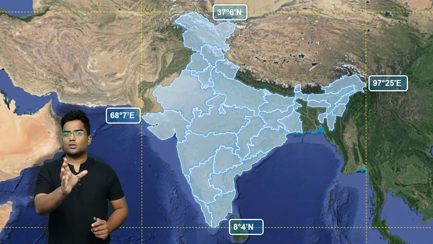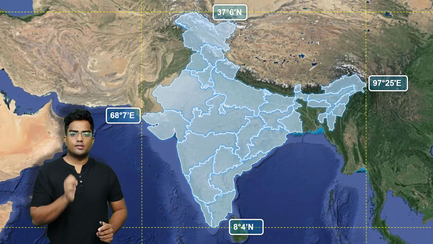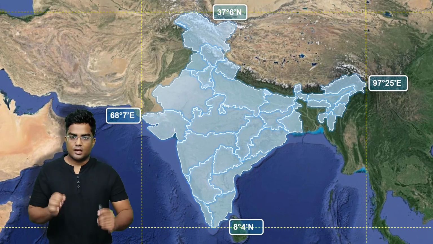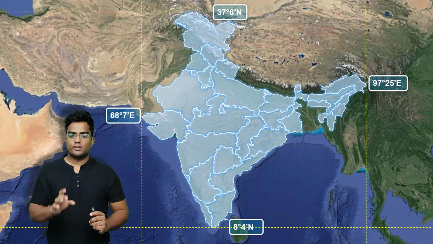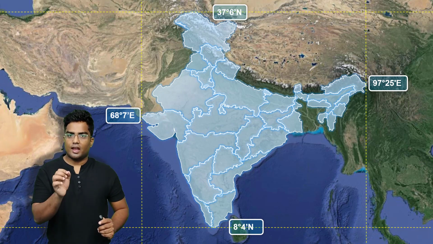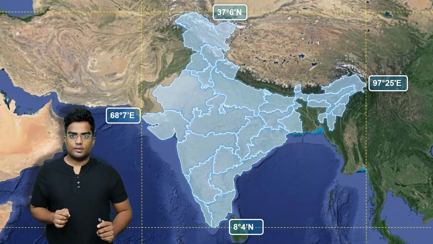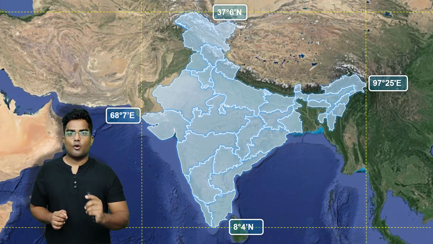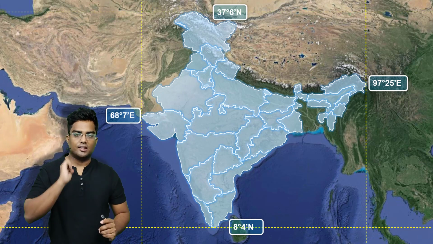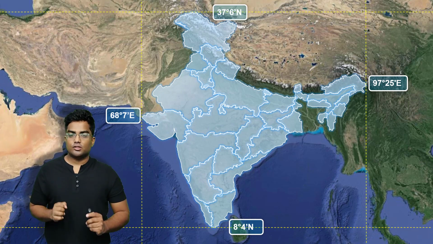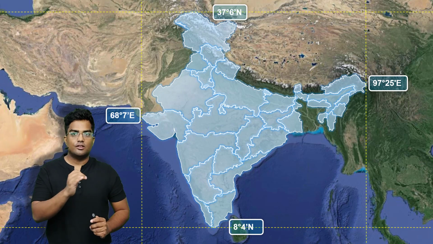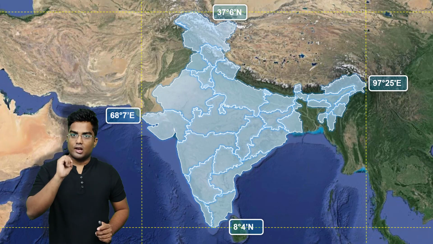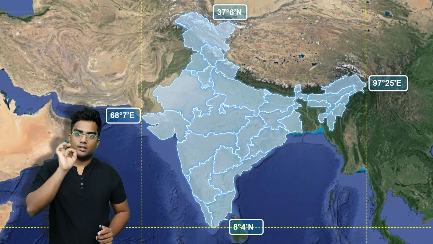For example, if you look somewhere near Kashmir and Ladakh, there is a point 36 degrees 6 minutes north. Now, if we look downwards, the extreme point is showing 8 degrees 4 minutes north. Both north and south extreme points are mentioned in north, N, because we have already discussed India lies in the northeast part of our globe. And that is why our latitudes will always be mentioned in north, N.